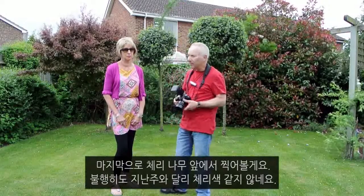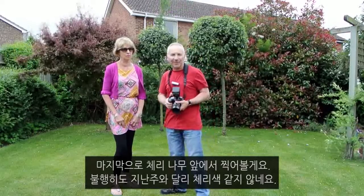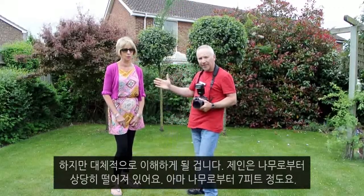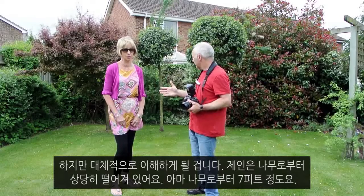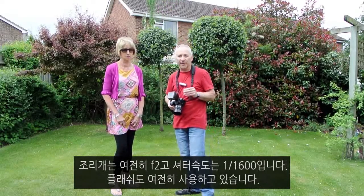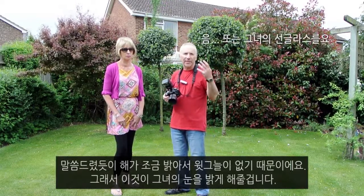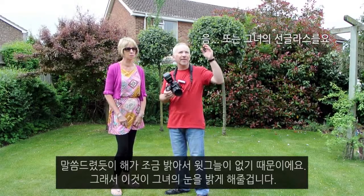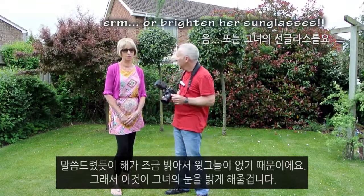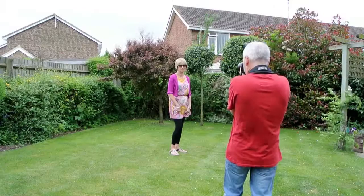And finally, we'll take one more shot against this cherry tree. Unfortunately, it's not quite as cherry coloured as it was about a week ago, but you'll get the general idea. Jane is standing quite away from it, probably about 7 feet from the tree. I'm still at f2 and I've got a shutter speed of 1/1600th of a second. Still using the fill flash because, as I said, the sun is shining a little bit brightly. There's no top shade, so that will just brighten up her eyes a little bit and smooth out some of the shadows. So let's give that a try.